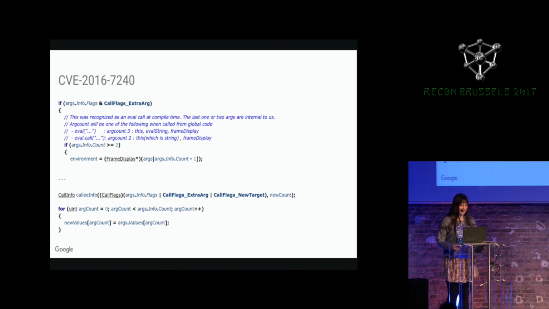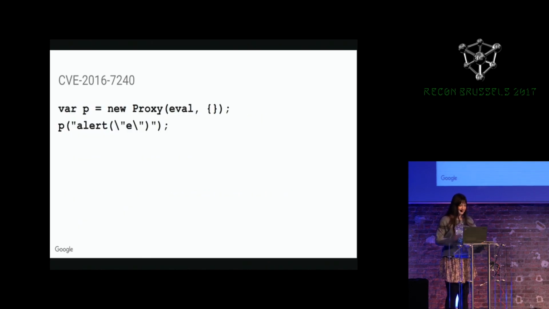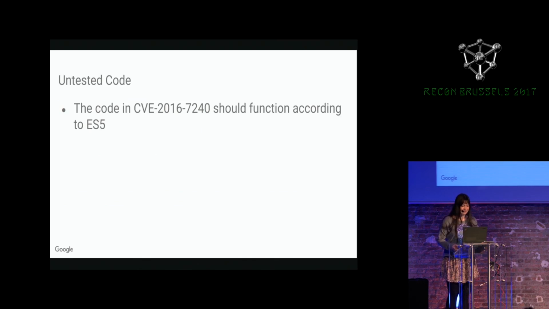So this was a really fun bug. Basically, if you create a proxy which does new target on a eval, you'll get type confusion because an eval can also get an extra arg for another reason. I really like this bug because you can tweet it. If you put a proxy on an eval, it's fairly bad type confusion. And I'd say this is also a case of untested code. A lot of the other stuff I've showed you is kind of weird JavaScript. This is something you absolutely should be able to do if you're going to write your JavaScript debugger in JavaScript. And I guess no one ever tried it.